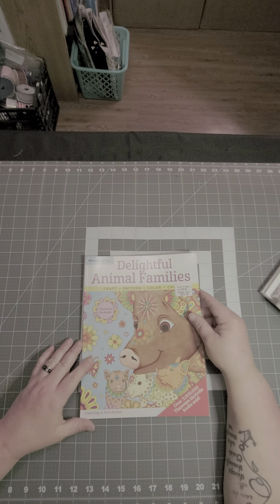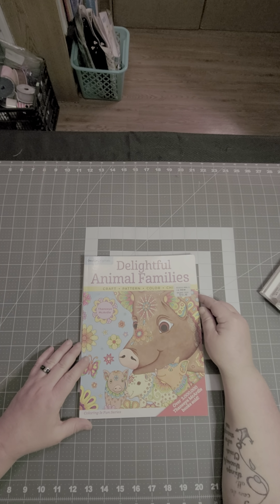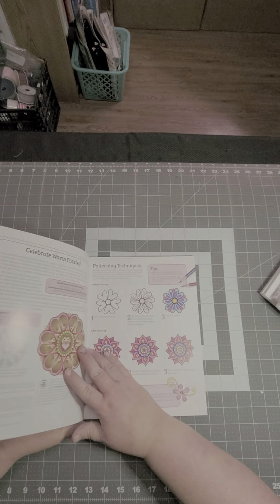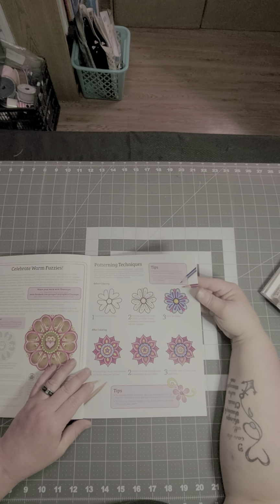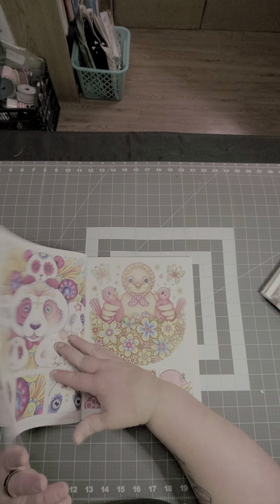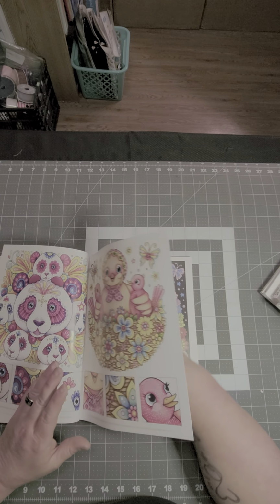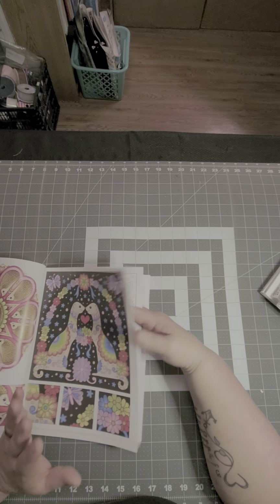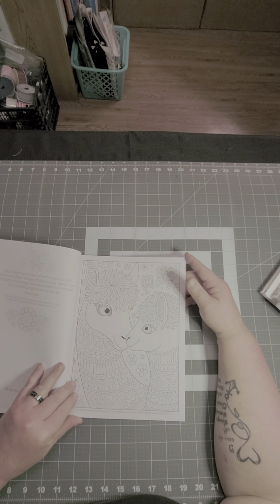Next up is a Design Originals book, Delightful Animal Families. This is by Tania McArdle, the illustrator, and this is just the cutest book. It was gifted to me, and I have loved it ever since I've gotten it. It's got the bright colors in it. It gives you color palettes that you can color on each of them. And then you get into your animal families.